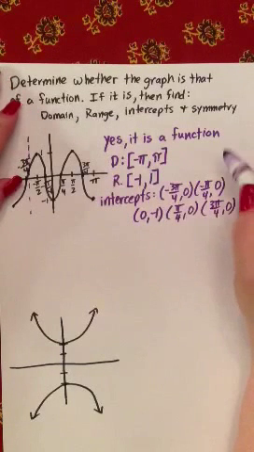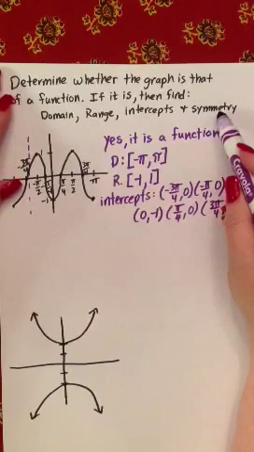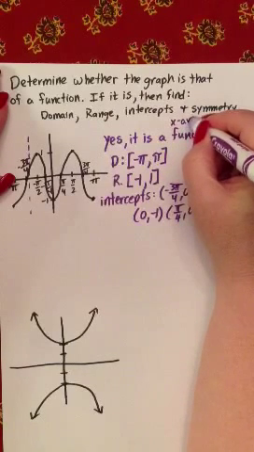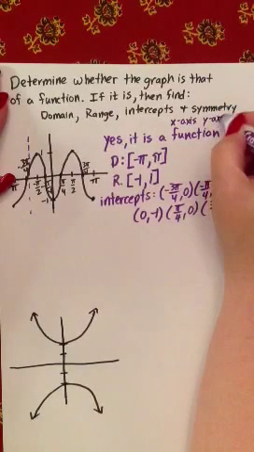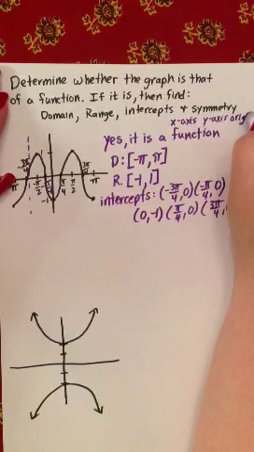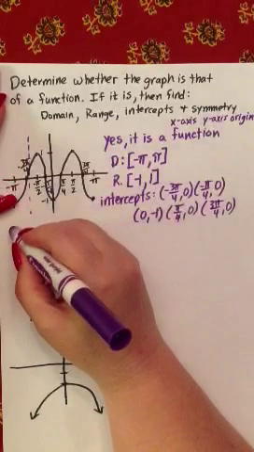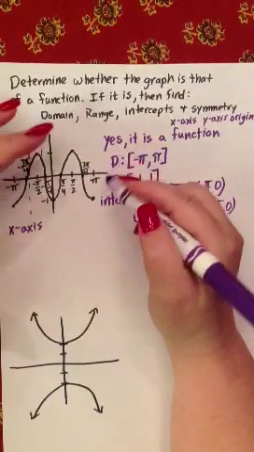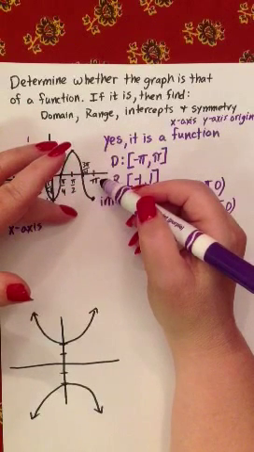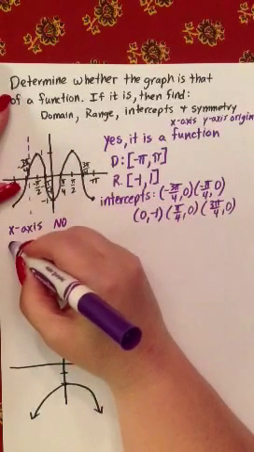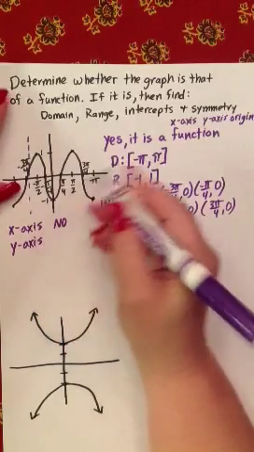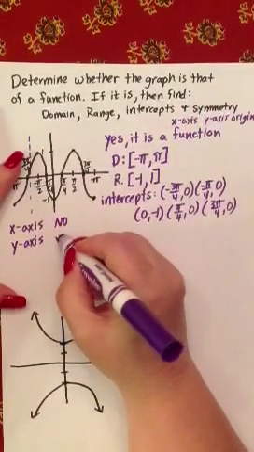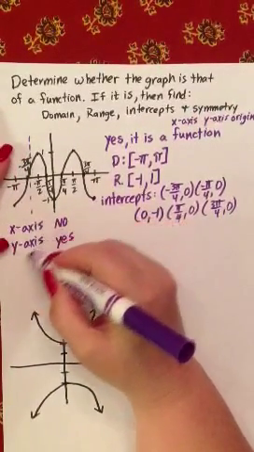All right, the next thing they asked me is what kind of symmetry does it have? Symmetry. And we're checking for symmetry on the x-axis, y-axis, and origin, okay? 3 things. So, does it have symmetry on the x-axis? If you were to fold the x-axis, would it see its reflection on the other side? Like if you fold this down, does it see itself? No. How about if you fold the y-axis? Would it see a reflection of itself on the other side? Fold the y-axis? Oh, I think so. So I think, yes, it does have symmetry on the y-axis.